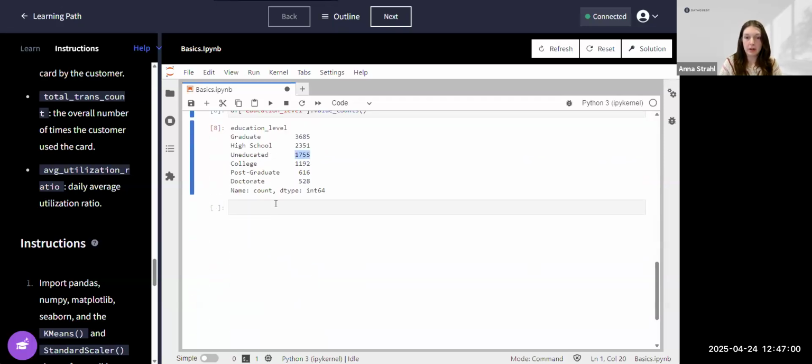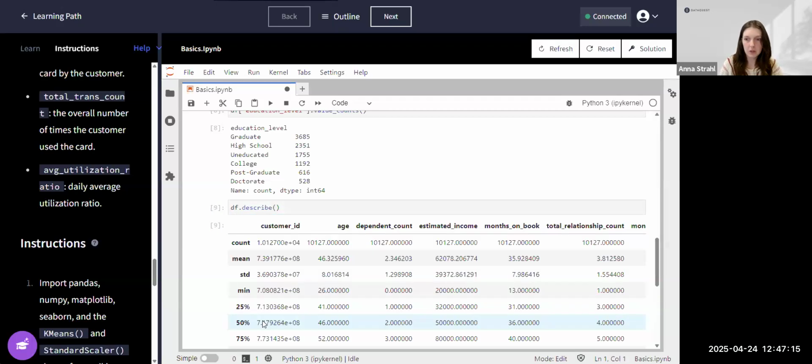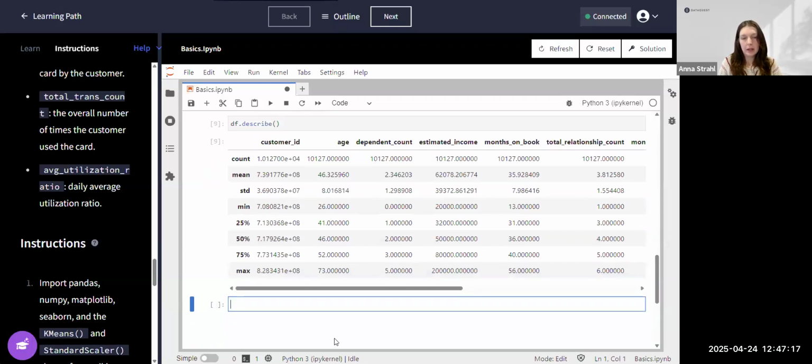So this was our very brief numeric peek into our categorical variables, but let's now look at our numeric variables at a glance. We're going to use the describe method to do this. Depending on what version of pandas you're using, you may need to specify numeric_only equals True here, just as a heads up. Okay, customer ID. Well, that's something we're going to want to address because customer ID is technically numeric, but it's not really. So later on, we will drop this.